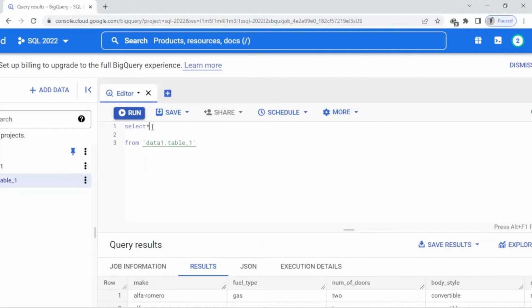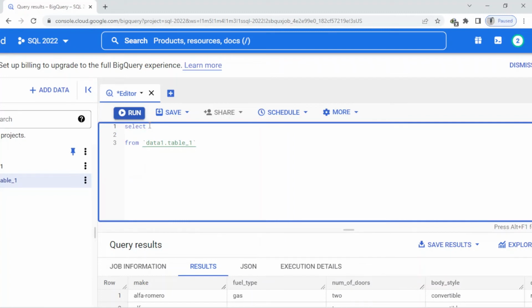So I just come here, I clean this, and here I write the names of the columns. For example, now I write fuel type, price, and make.